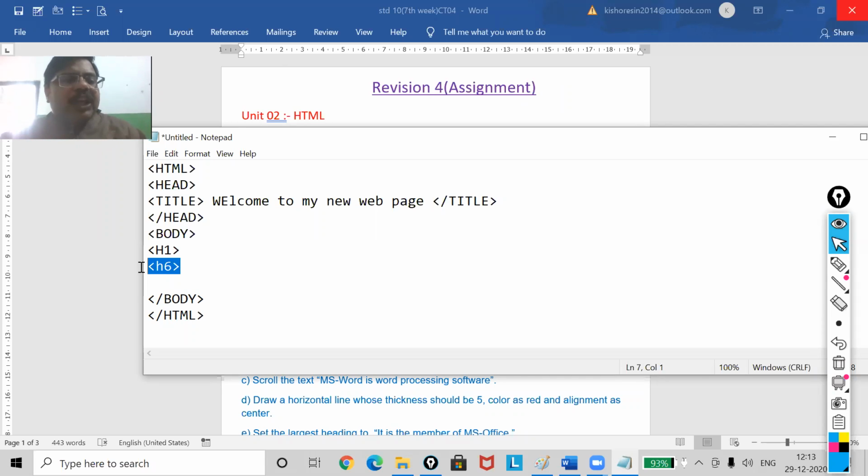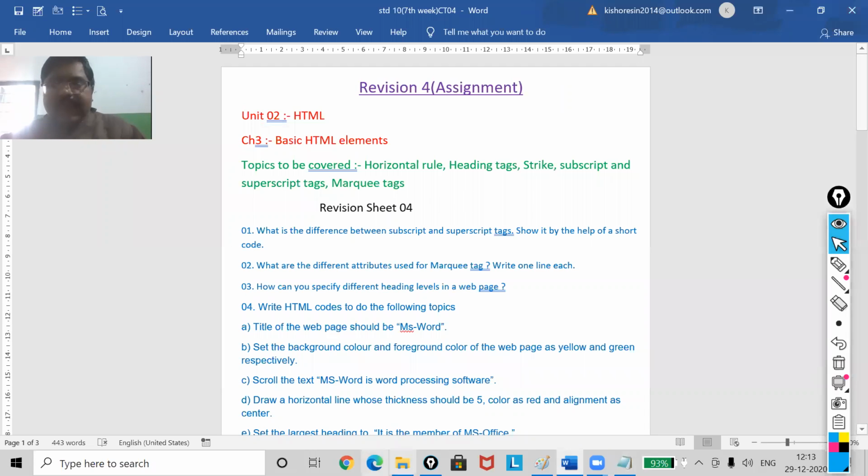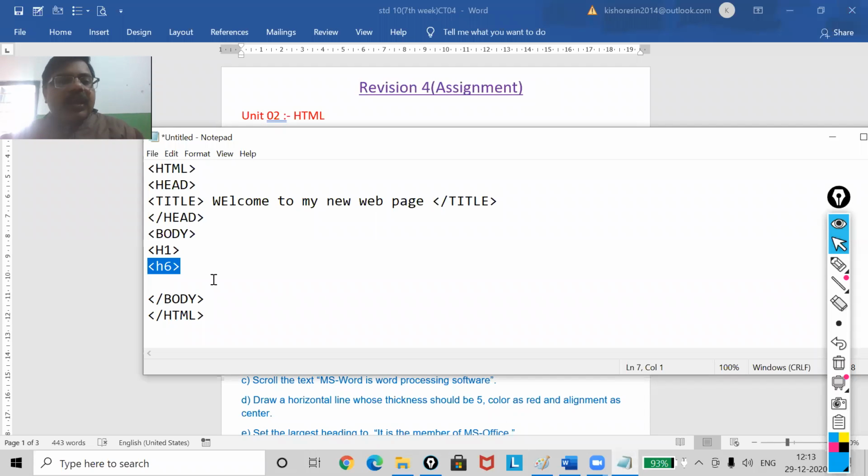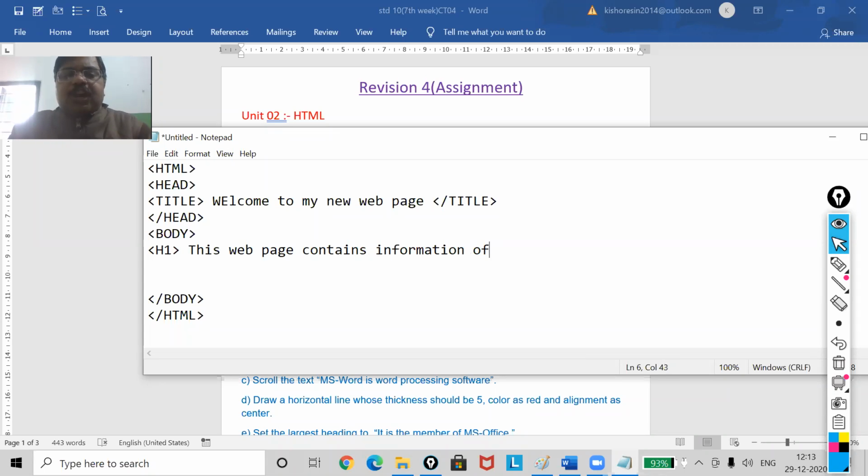So I will ignore H6 and write my contents here in H1: this web page contains information of container and non-container tags.